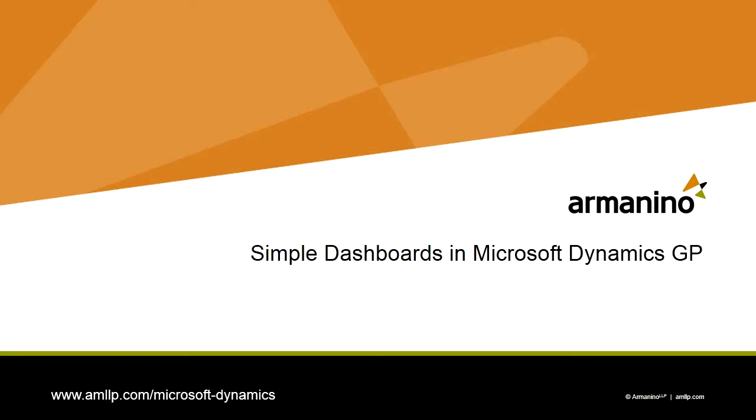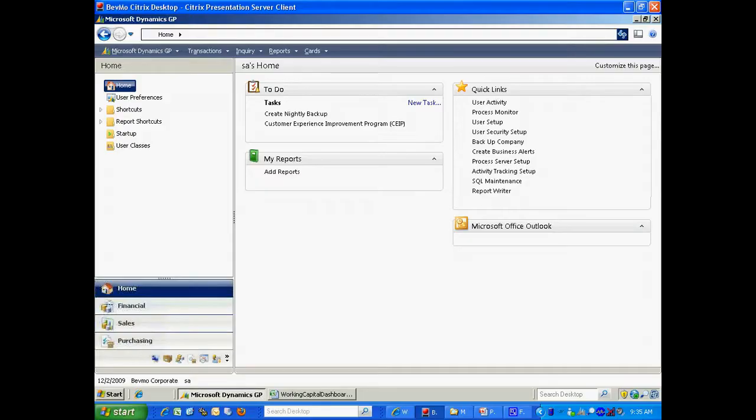I want to show you how to make simple dashboards using GL summaries in Dynamics GP and Excel reports. I'm going to generate an Excel spreadsheet using Excel reports for Dynamics GP. I'm going to use the GL account summaries, and then modify that to give me the information I want and also the reporting formats that I want. So let's take a look at it.